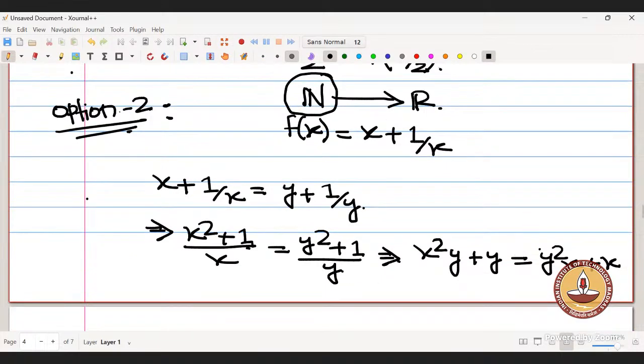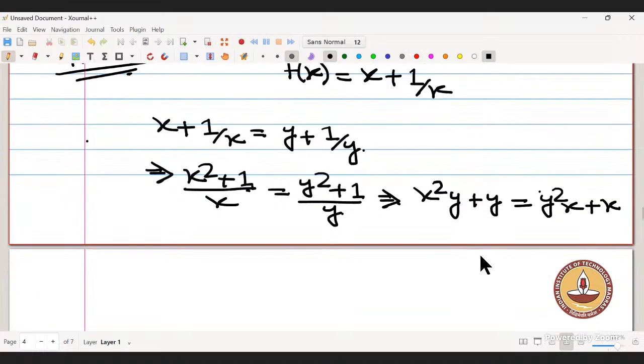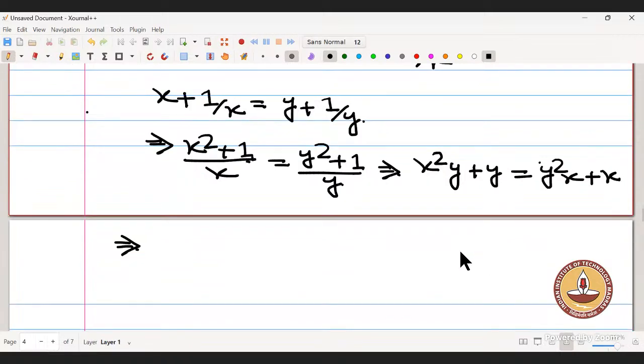Yeah. So, sir, if you factorize, won't you get xy into (x minus y) is equal to x minus y? So you can take x minus y common and then you'll get two roots, xy equal to 1. Just a minute. What do you want me to do? Just tell me one. Take common from x square y and y square, right? Yes, she is saying to take common from these equations.